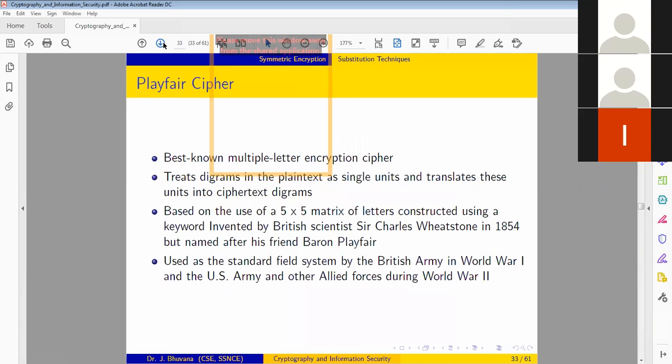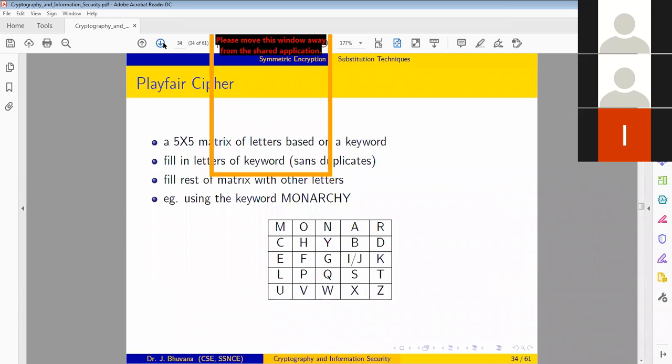And there comes the Playfair cipher. Having seen the strength of the Caesar cipher and the monoalphabetic substitution cipher, people developed another cipher called the Playfair, named after the person Playfair. But it was developed by Charles Wheatstone in the year 1854, and was used in World War One. As the name suggests, this is a kind of easy one.